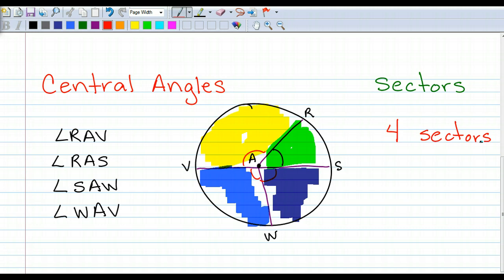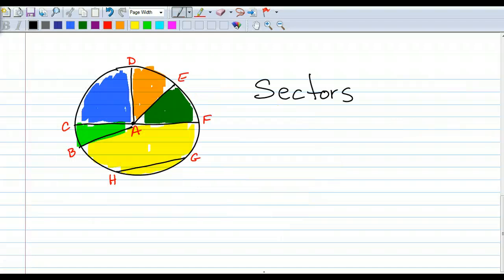All right, check out the sectors here. What I wanted to show you is that, do you notice this chord? This chord is inside this sector. It's not a separate sector itself. Sectors need to be formed by two radii. All right, radii that go to the center. This is not a radius, so that's why it's inside this part of the sector. All right, so don't be confused by that. Sectors come from two radii which meet in the center.